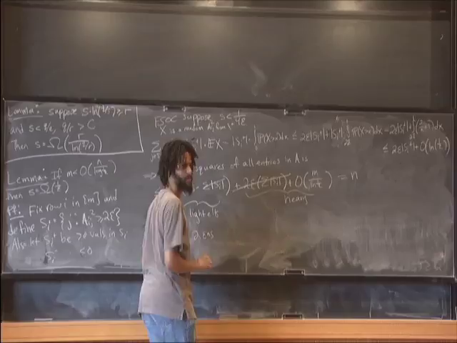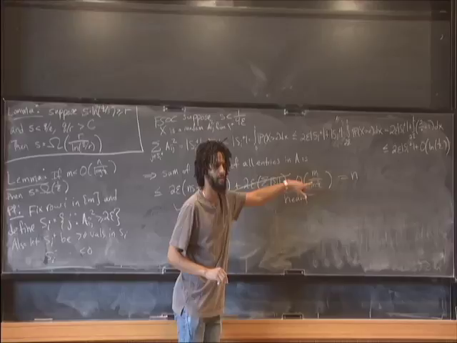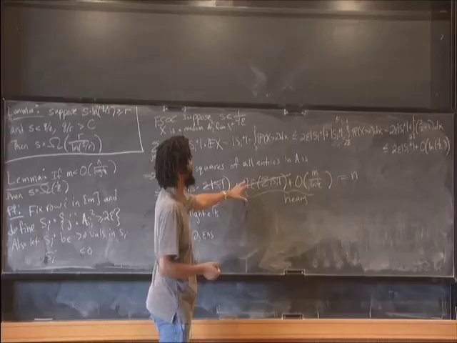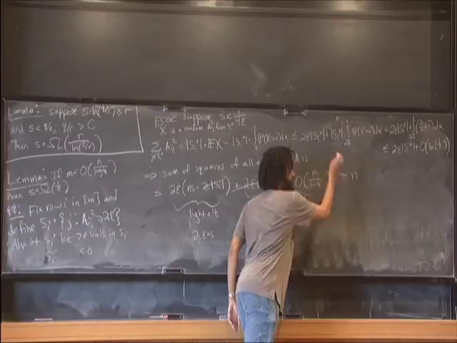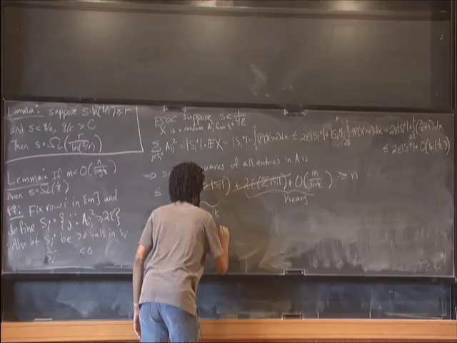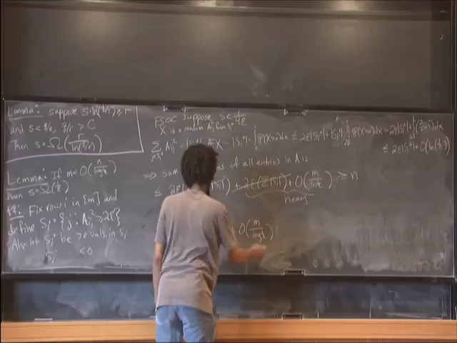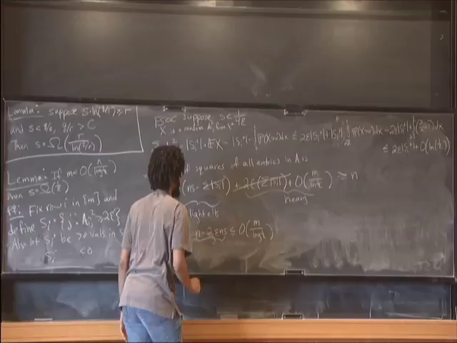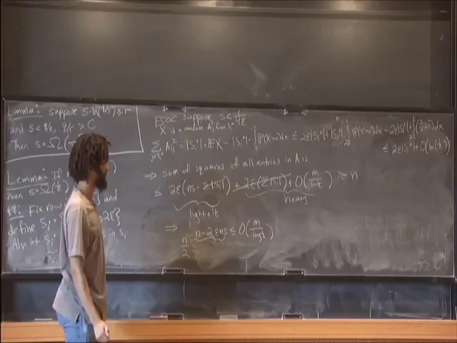This whole summation should equal N. No, it should equal N. Oh, I see, because this itself was an upper bound. So yeah, it should be at least N. So that implies that N minus 2 epsilon NS should be at most O of M over log 1 over epsilon. And we said that S was small, so this thing is at least N over 2. And then there's a contradiction, because I said M was less than N over 1.